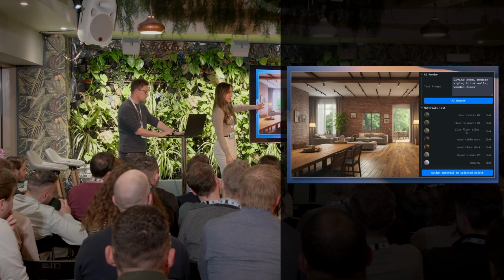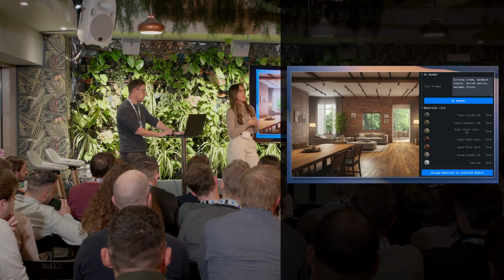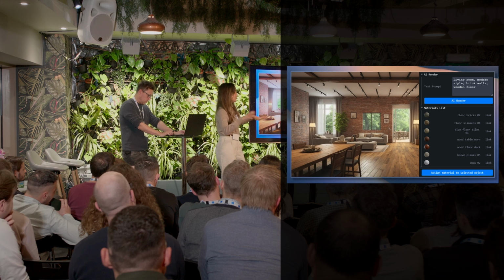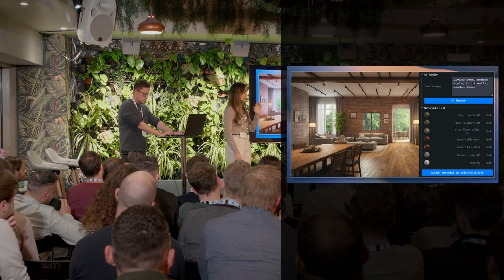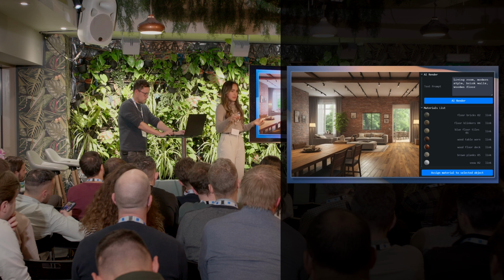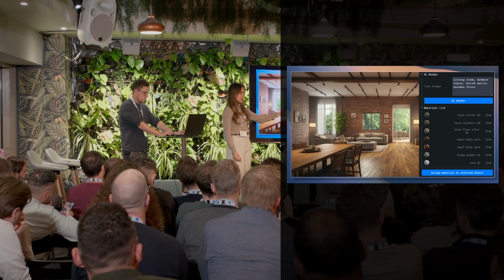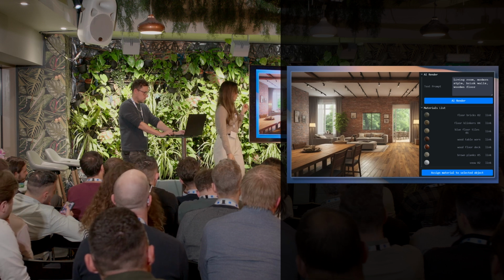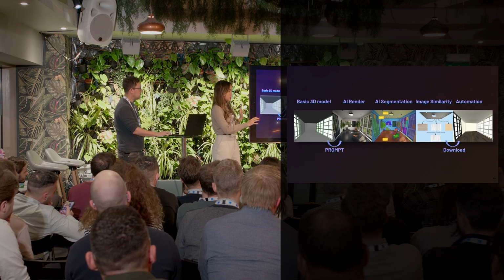But the AI will generate the realistic image for us just by providing a prompt, such as I want a beautiful modern room with sofa and wooden floor, things like that. And our AI would go through a similarity process and find these materials in the library that we had access to at the time. The automation would download these elements and make them available for all the designers so they could bring them to Speckle and then send to whatever is the 3D authoring tool that they have.